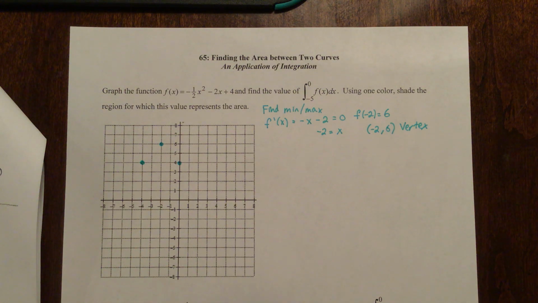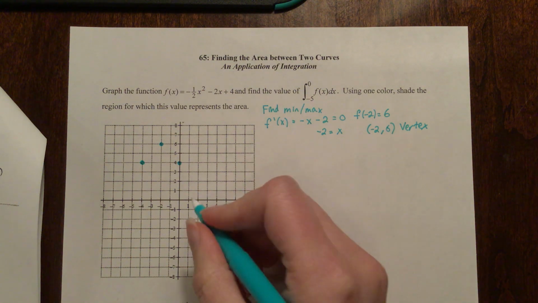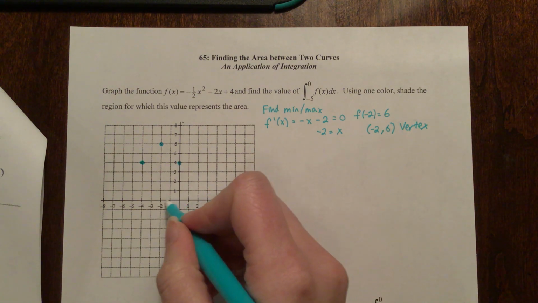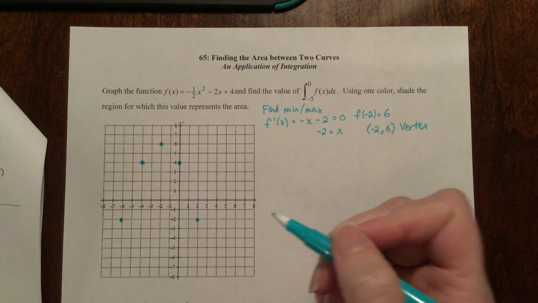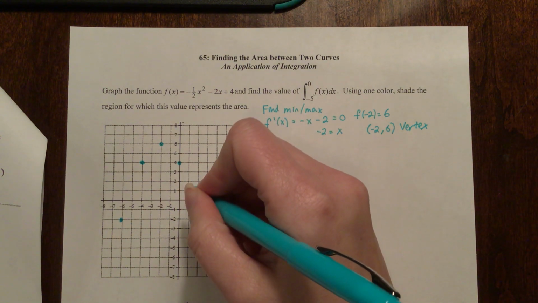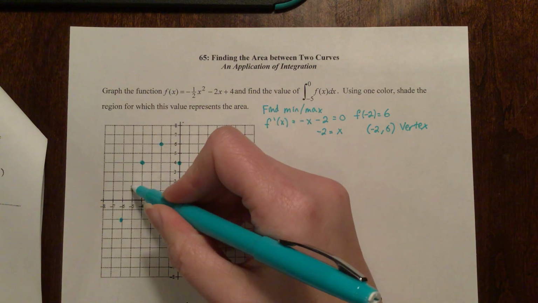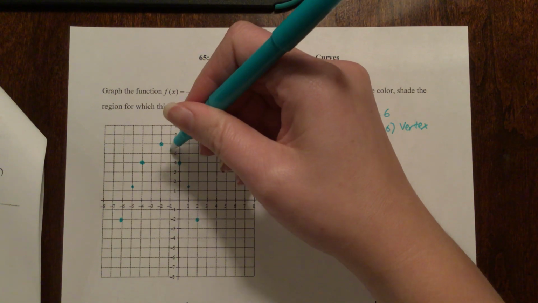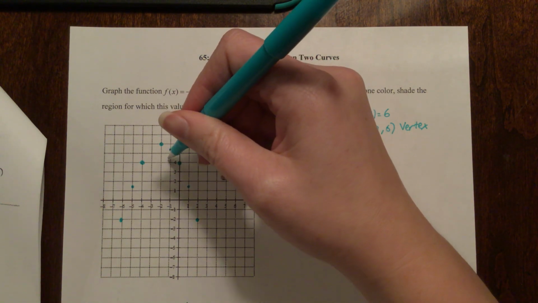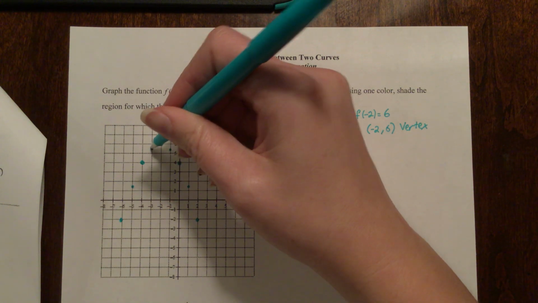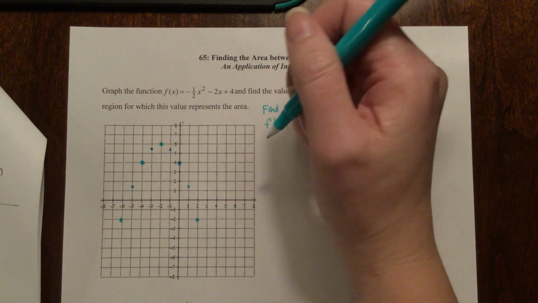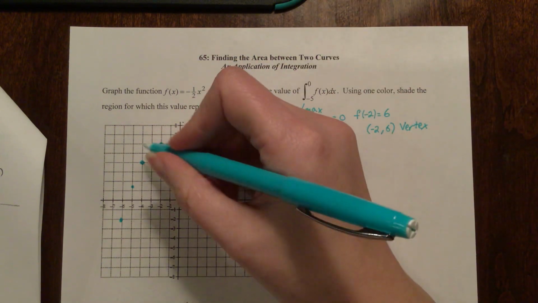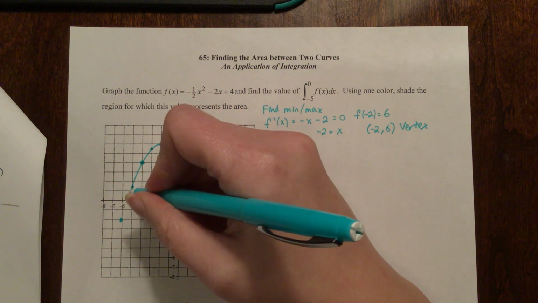Just so we have some other good points, 2, -2 is a point that is on this. -6, -2. 1, 1.5. It's not a great point, but it's something. -5, 1.5. And then -1, 5.5. -3, 5.5. Okay, you can find most of those points by typing this into y equals and getting a table. Let's go ahead and draw this out. Looks like this.